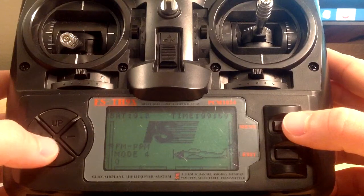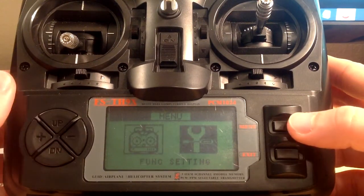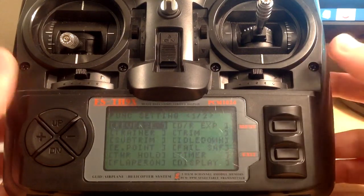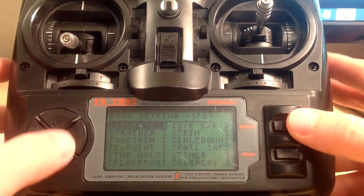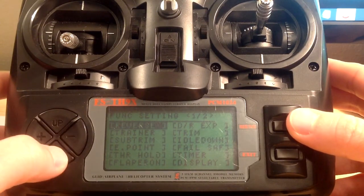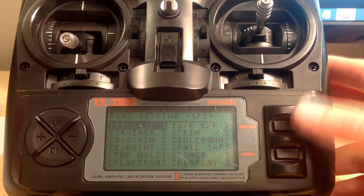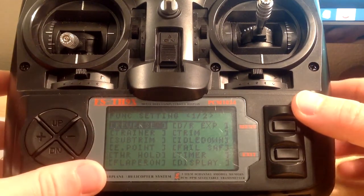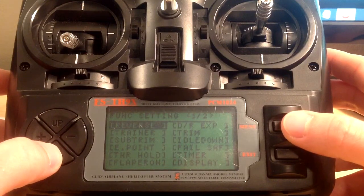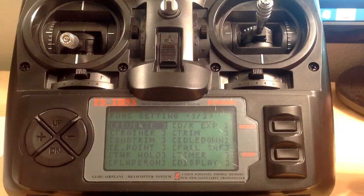Okay, so now what we're going to do is go into the menu again by holding menu, and this time we're going to go into function settings. There's a lot of different things you can do when you're setting up your program for your plane. I'm only going to go over a couple of them because I only needed to use a couple of them on my plane, and these are going to be some of the more common mixes that you'll use. Reverse is one.